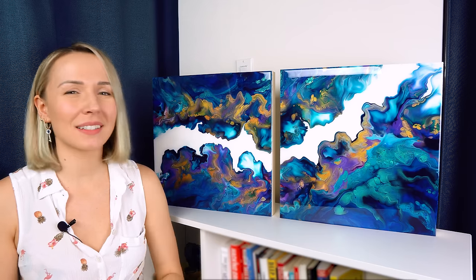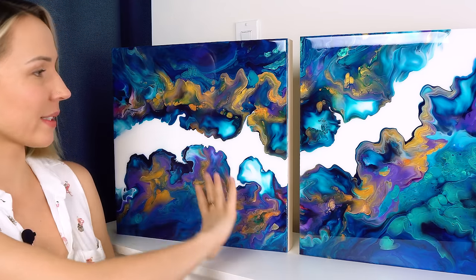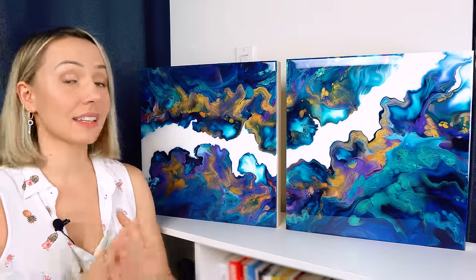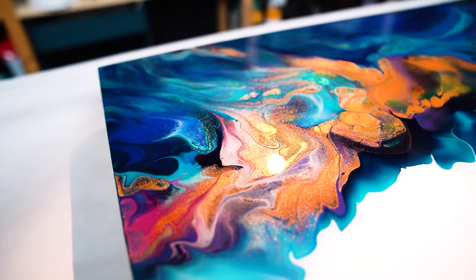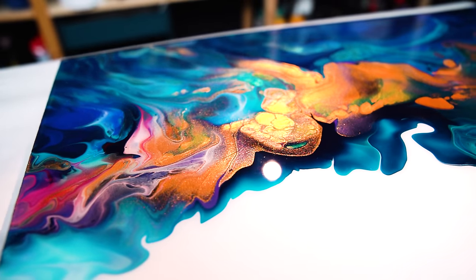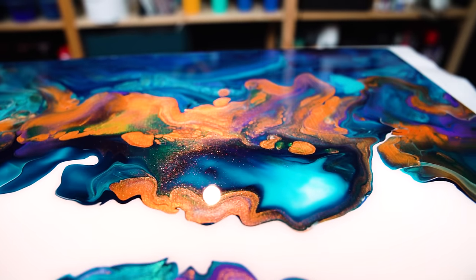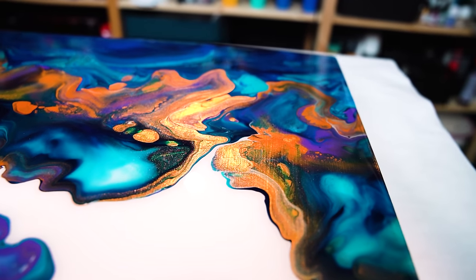There are so many beautiful details and lacing and cells. What I love the most is where this greenish blue color blends into white all across the white river in the center. It creates the most beautiful tints of this color from dark greenish blue all the way to light turquoise, and I think it looks absolutely gorgeous. This is another color that works absolutely amazing next to white — definitely a must try.